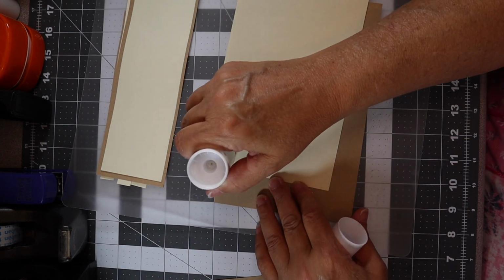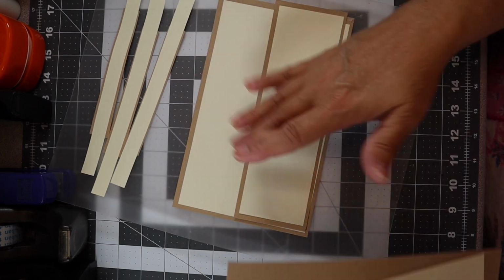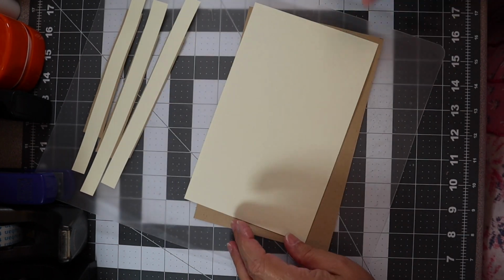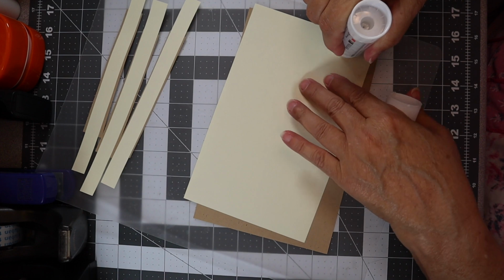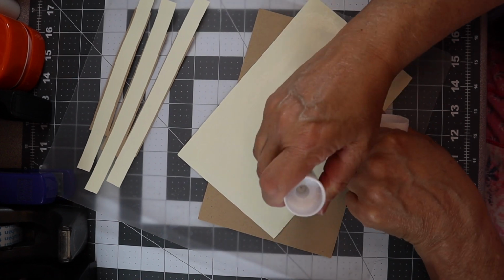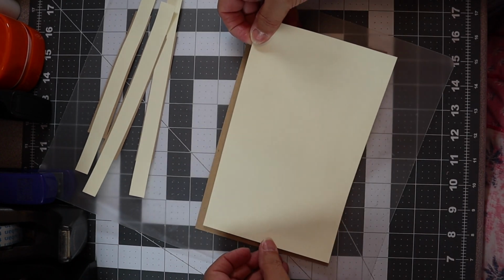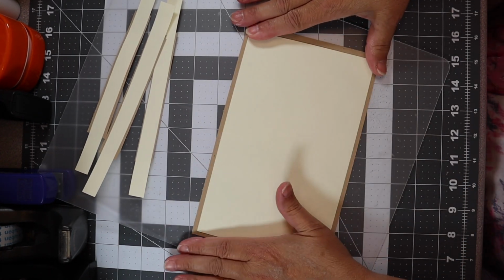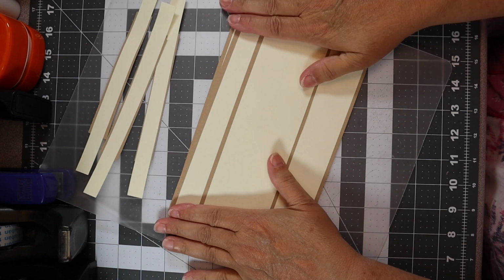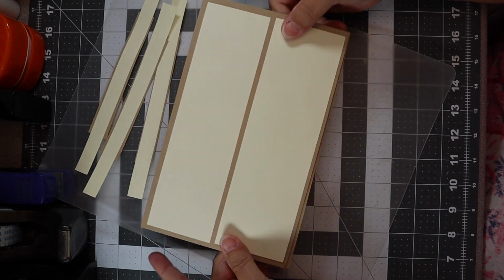So I'm gonna put glue on the back side of this, making sure I get along the edges flat, and I'm going to put some weight on it so that they will dry flat, because that's what I want. Let me get these pieces out of the way. Too much going on at one time. I'm going to lay a book on this overnight and let this sit overnight, and we'll be back in the morning to work on this.